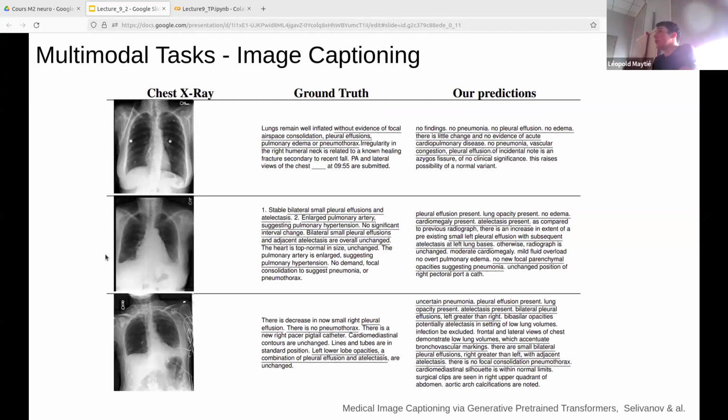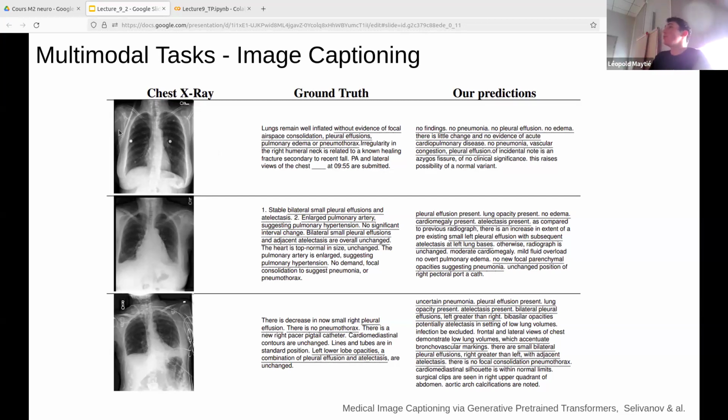These are some examples of what can be done in a medical use case with X-ray. So you have some ground truth associated to each image, and the model learns to reproduce the ground truth. By learning that, you will learn some knowledge, some link between some part of the text and some part of the images, make some relation, and after, it will generalize to unseen images.